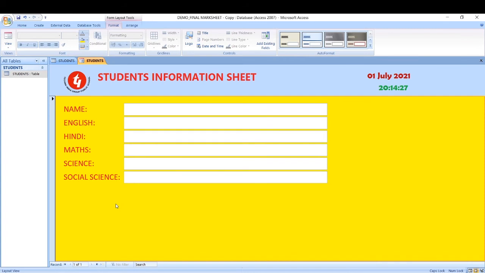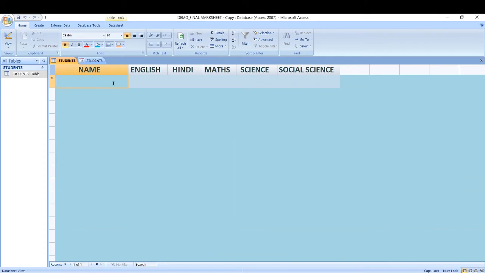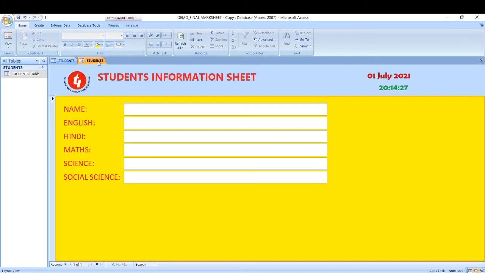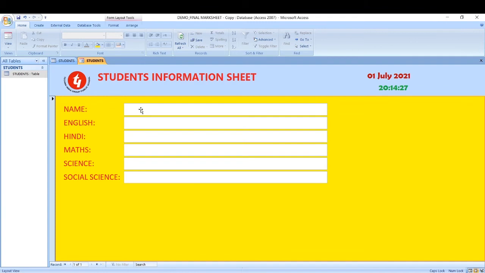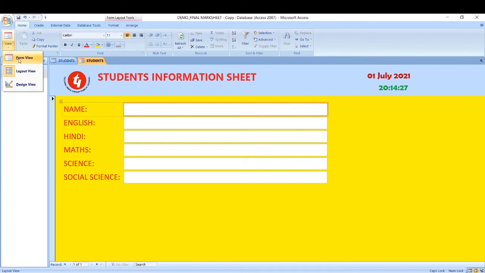Now what I want to do is I want to enter the data using a form. Okay, now let me show you. Right now my table is empty. Okay, now what I am going to do is I will enter the records using a form in my datasheet view. Okay, so now you cannot enter the data directly here. Okay, why? Because right now I am in the form layout view. So if you want to enter the record, you need to go to the view button, click on the drop down arrow and click on form view.